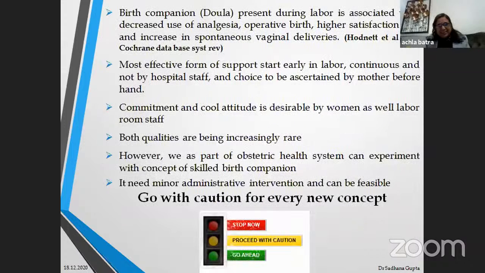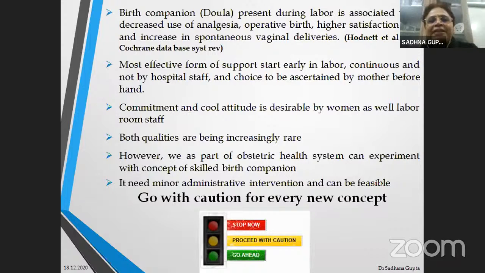So I think this is very important, and there has been diverse experience, and we already have very good experience from the panelists and all the audience. We can change our mindset that it can be helpful. It may not be intrusive or intervening or crossing the boundaries. It is help. And we can create, like ASHA, a cadre of birth companions, so that they can be identified beforehand and can help.